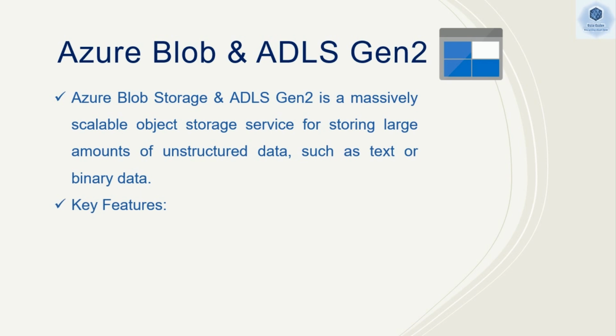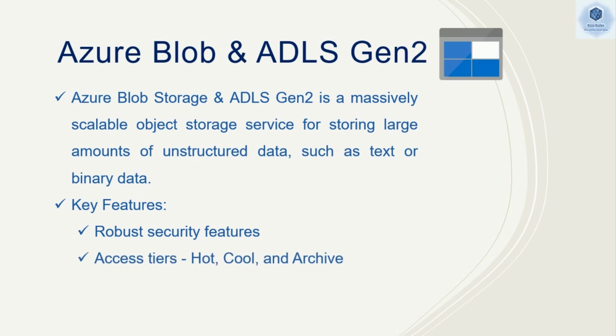There are a few key features available in Azure Blob Storage or ADLS Gen2 accounts. These storage accounts provide robust security for your data. Azure handles all the access controls and access policies for your storage, and you can securely store your data in cloud storage. There are also several access tiers available. You can configure hot, cool and archive tiers for your data storage, and perform the compute based on those access tiers.